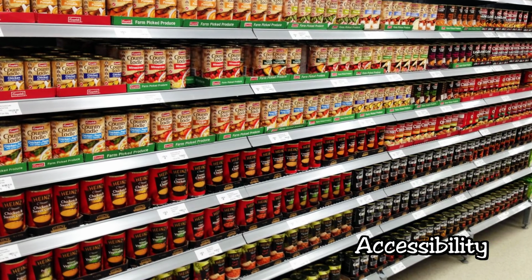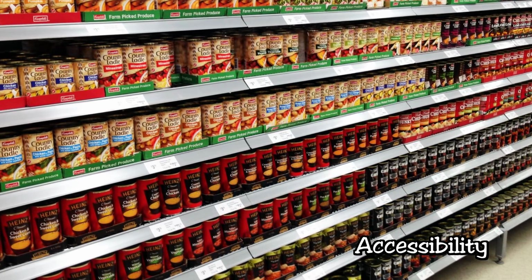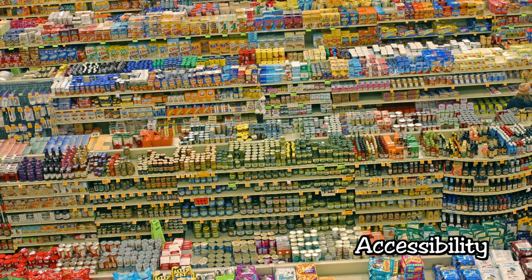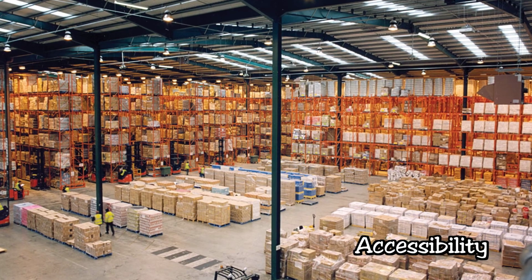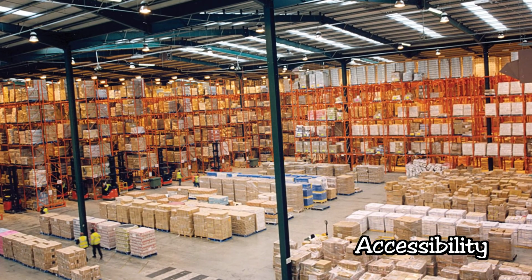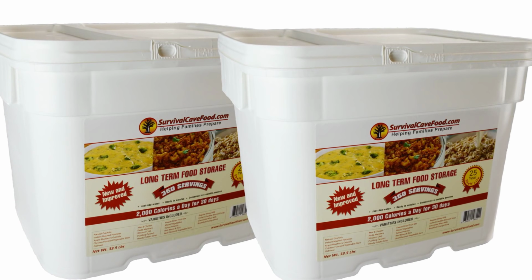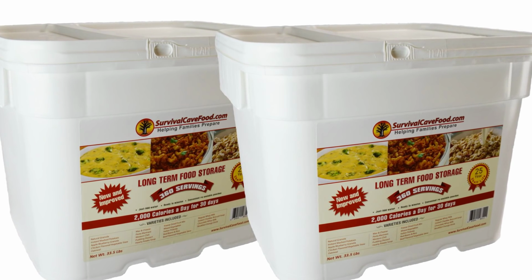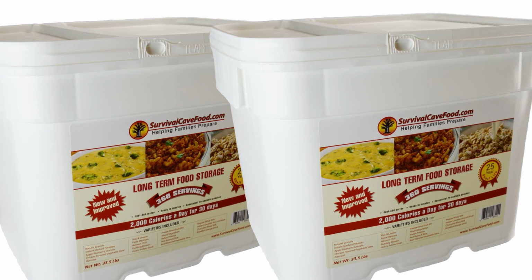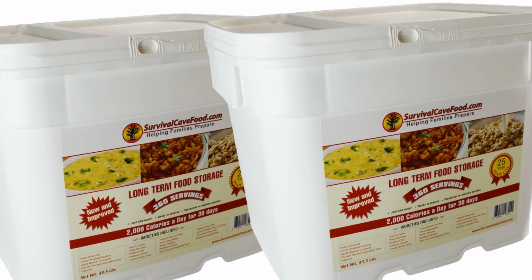Number 8 would be accessibility. So how easy is it to acquire the food in the first place? So a 10 out of 10 would be something that you could get almost anywhere. You could get it at a corner store, a restaurant, anything like that. So I'm thinking here of something like salt or sugar. So something that would be harder to come by might be something that you had to get online, maybe had to order it from overseas, something that isn't made or available locally. So there's different concentric layers of accessibility. Depending on the ubiquity of the product, that's going to determine whether it gets a 10 out of 10 here.